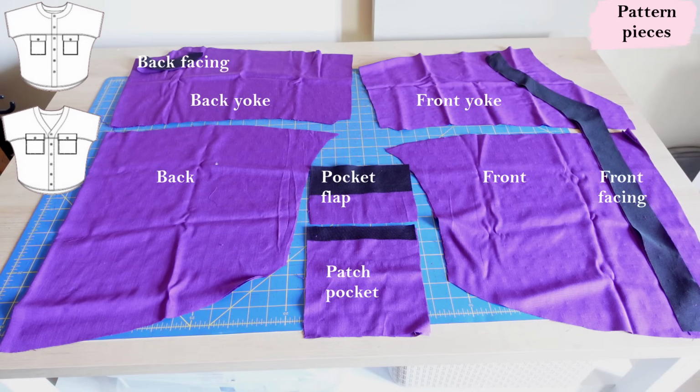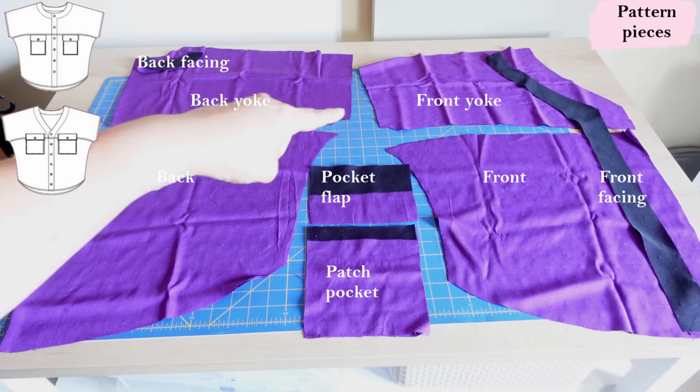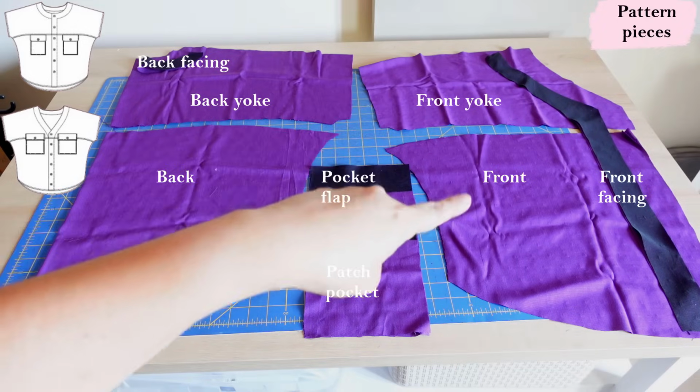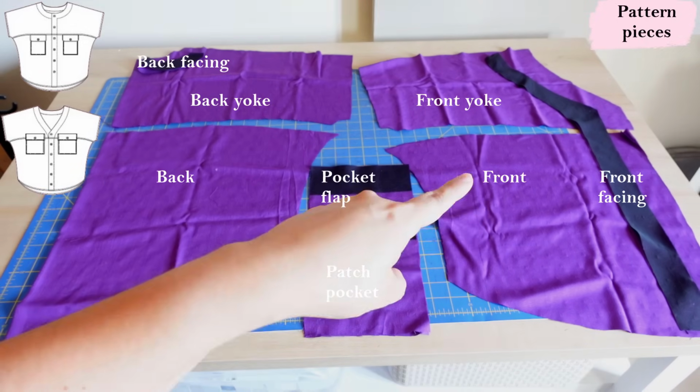Here are the pieces for one of my Shoreline tops. This is the back yoke, and that is the back. It's cut on the fold. You can see that once you sew them together, you get a dolman type sleeve shape right there. For the front, there's also two pieces, the yoke and the bottom part. When sewn together, they will form the front.